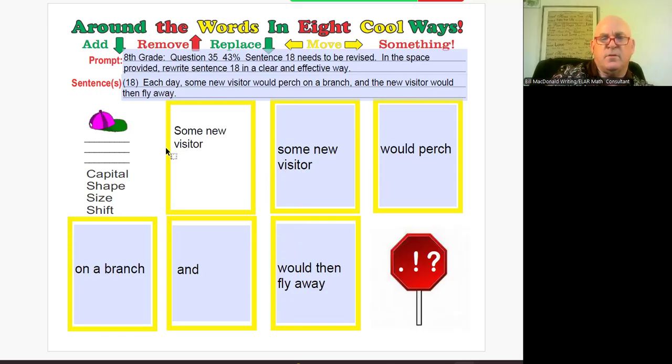Visitor would perch, where? On a branch. And you can see that gave the ones that got a point, and one every day. Some new visitor would perch on a branch every day.